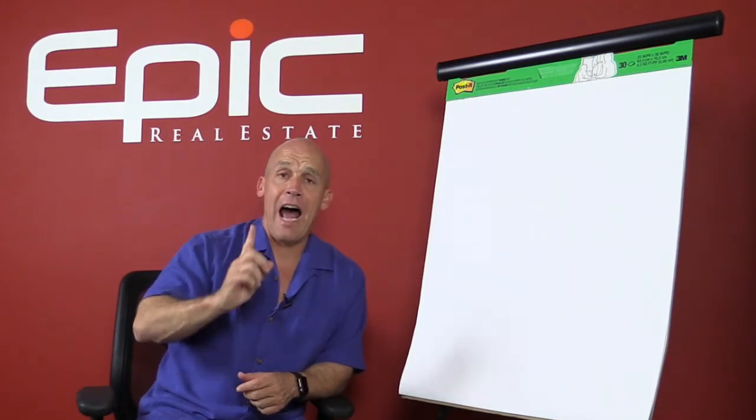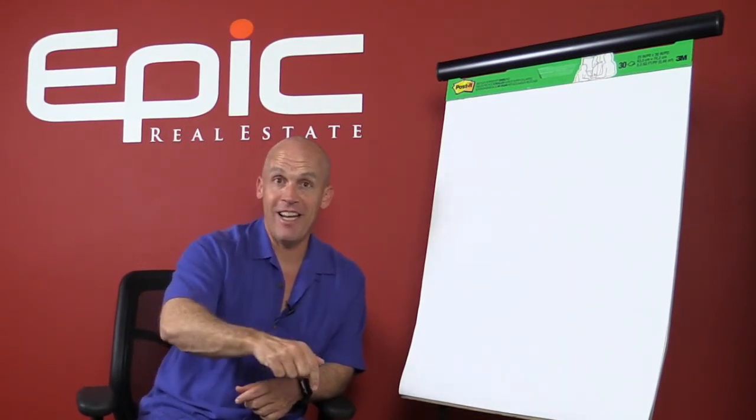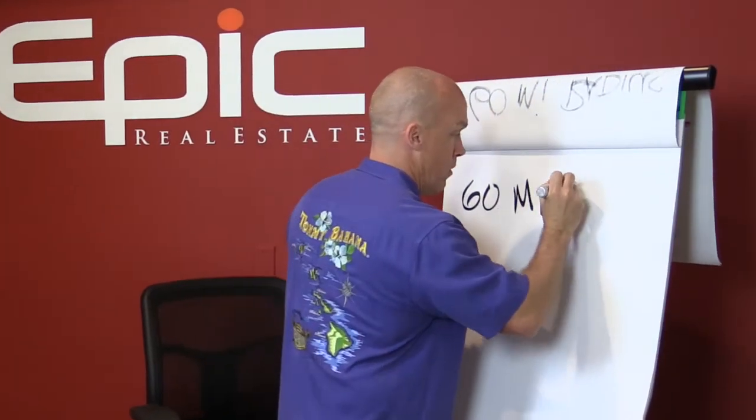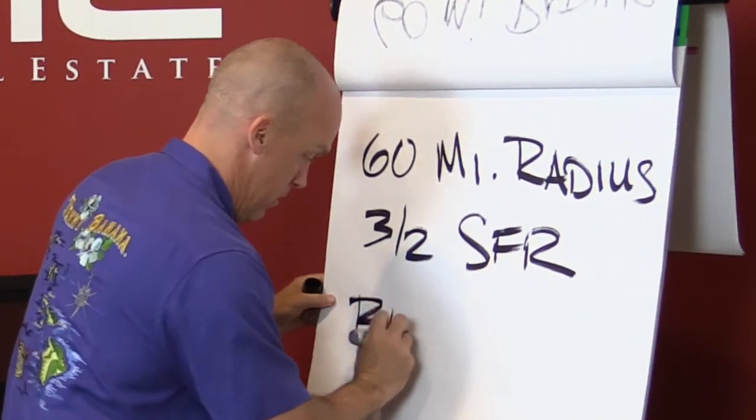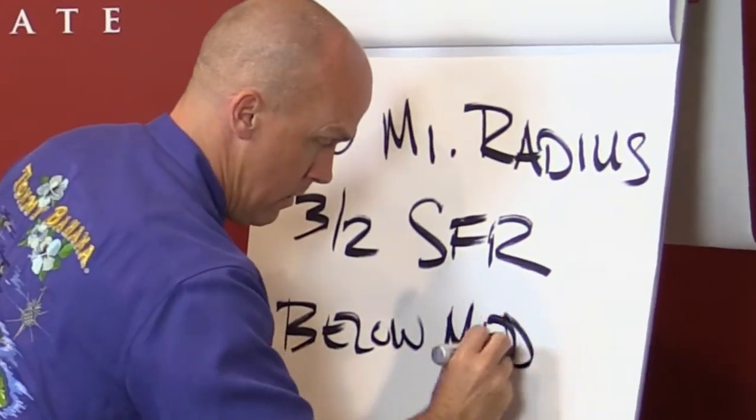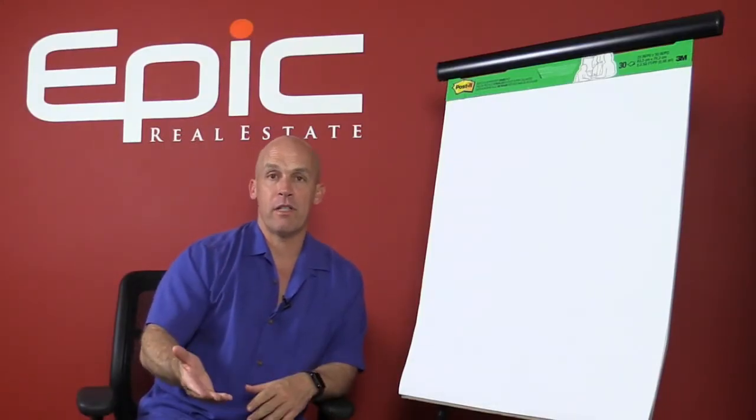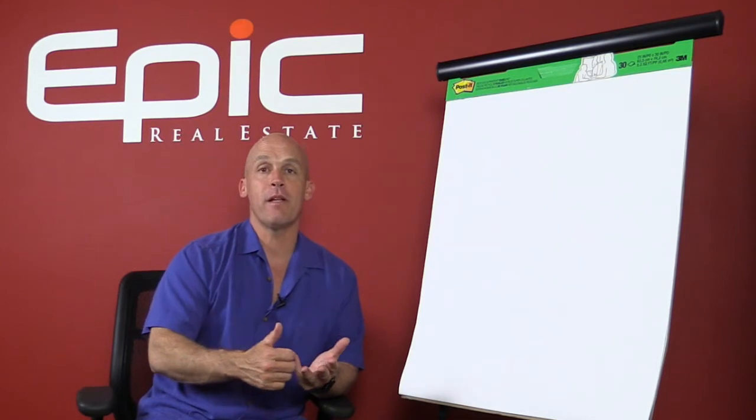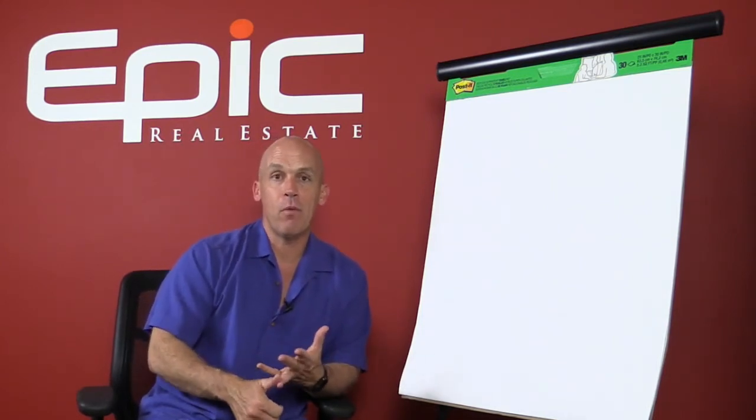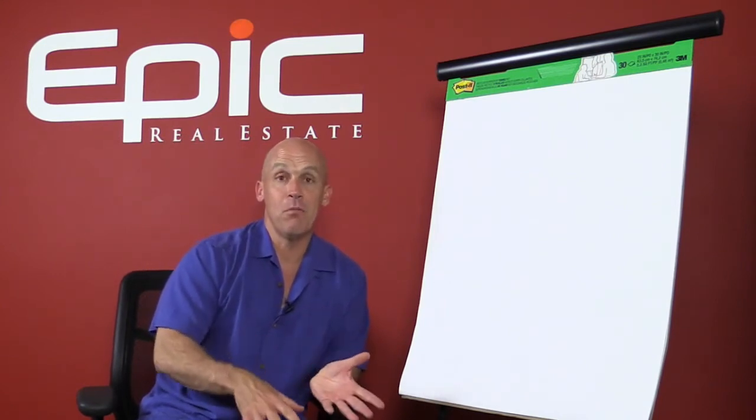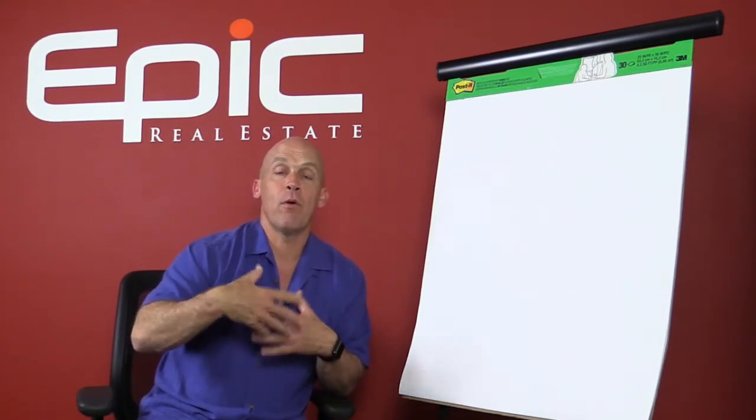One, make sure that there are houses in your market. Make sure there's houses there and make sure that people live in them. And as a guideline, try to stay within 60 miles of your primary residence. Focus on three bedroom, two bath, single family residences in your blue collar to middle income neighborhoods, or those neighborhoods that are just under the median price point. Look for neighborhoods where your police officers live, or your school teachers, or your government employees, or maybe your young couples that are just buying their first home, that neighborhood where they bought their first home and they can't wait to move up out of that neighborhood into their next home.